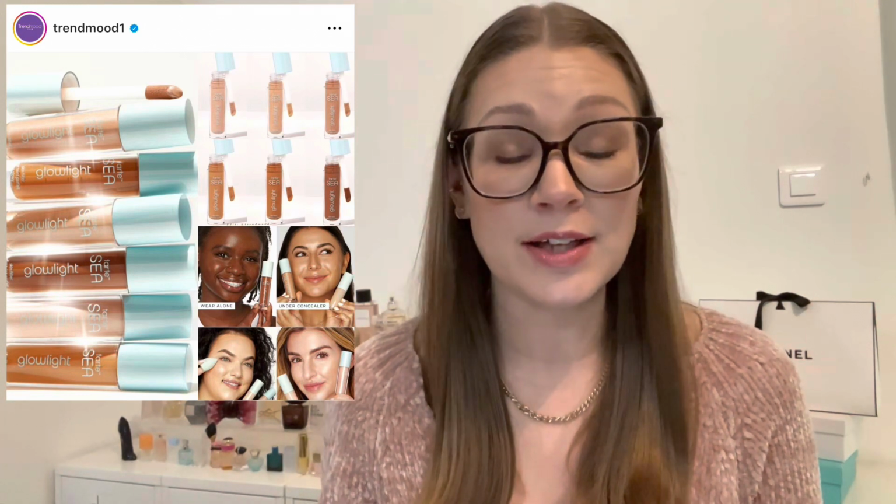So this is the Tarte Glow Light Skin Filter. To blur, smooth, and illuminate, this is supposed to have hyaluronic acid, squalene, porcelain flower, algae, mineral pigments. It's $30 and comes in 6 shades. This looks to me like it's supposed to be some kind of Charlotte Tilbury Hollywood Flawless Filter dupe. Now, I do currently, surprisingly, have that right now in Shop My Stash. So that video is going to be coming up talking about my thoughts on that product.